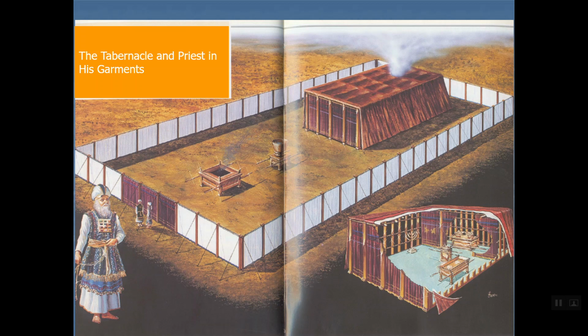Inside this place, the Holy of Holies, was the Ark of the Covenant, made out of acacia wood, overlaid with gold. It's going to contain the tablets of the testimony that God receives from Moses. Only the high priest goes into that area, and only once a year, to make atonement for the sins of the people. And as you see the Shekinah glory in the cloud by day and the pillar of fire by night, it's over the top of what's called the mercy seat there. Those are the two angelic seraphim on top of the mercy seat.